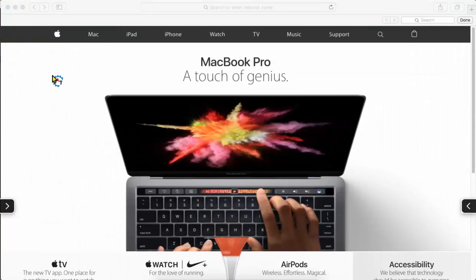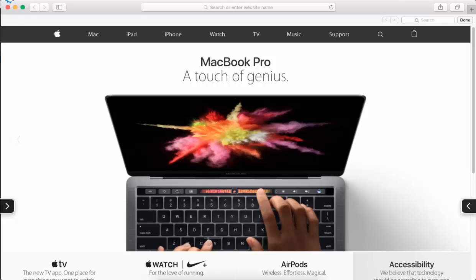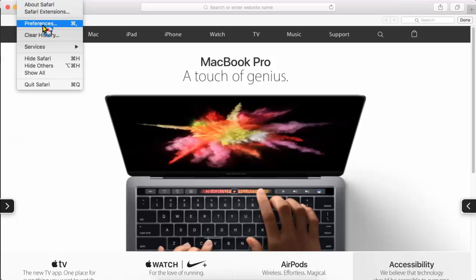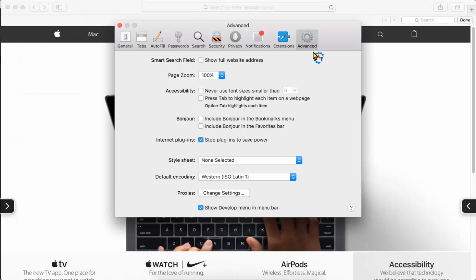Now I'm not capturing this toolbar, but you can see that I'll go to Safari preferences, then the advanced tab. You can see the option show develop menu in menu bar. It is unchecked at first.